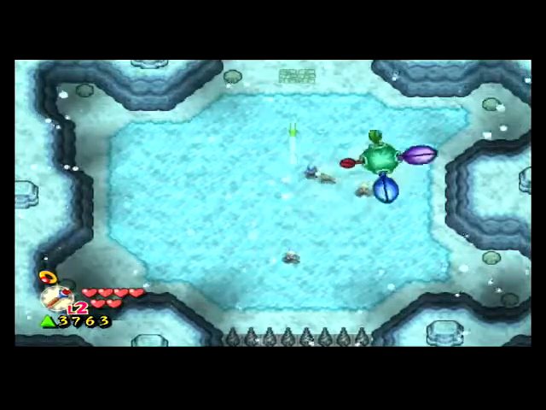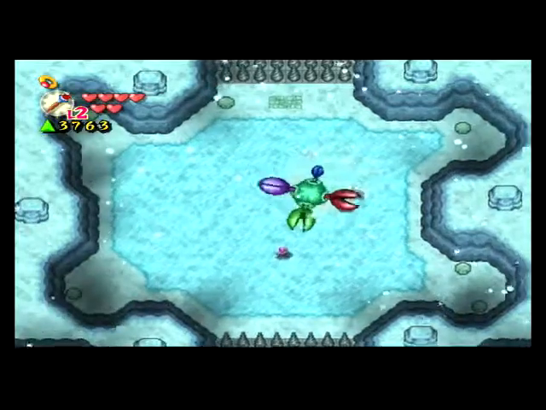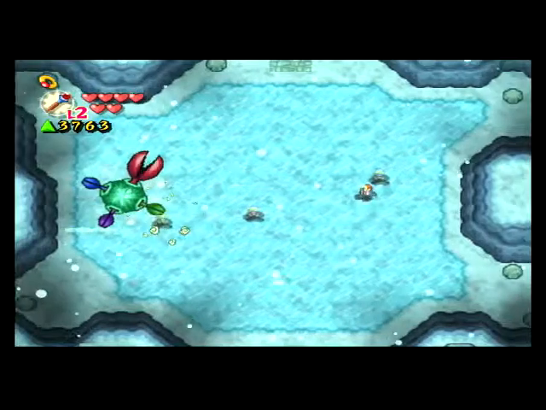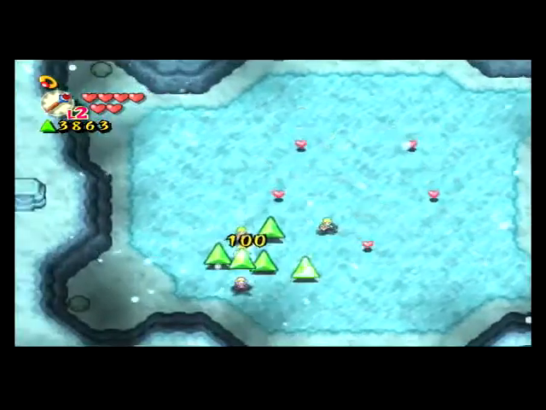It took a while for me to realize, oh, I can actually jump down the ledge here. Because most of the time in top-down Zelda games, you don't get to jump down ledges that are to the north of you. Because yeah, do I even need to show this off?